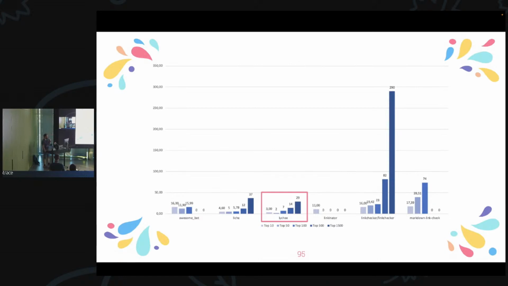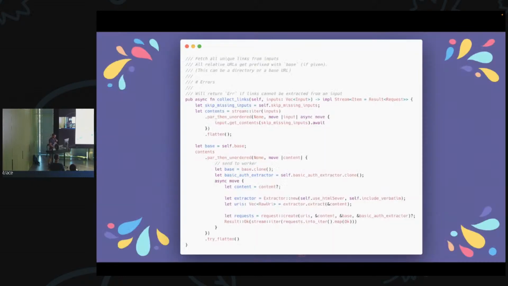The one that is sort of decent is called lychee. It's written in Go. And lychee is just slightly faster with that many links. Lychee supports files where lychee does not. And it's also better if you have way, way more links. But at the same time, I wanted to make it comparable to the other tools. So it is fast. And why is it fast? Well, because everything is async.